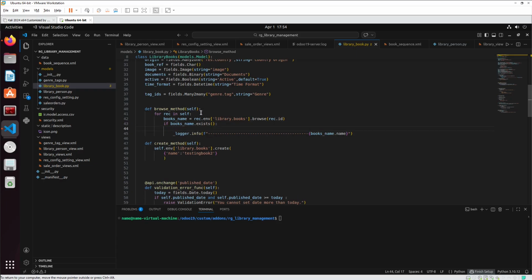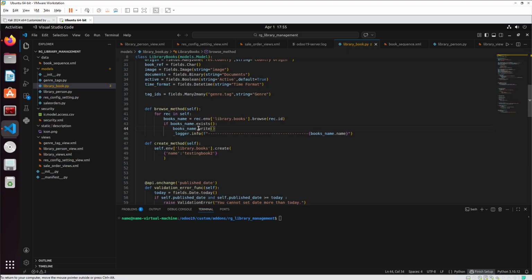Also remember, guys, for the write method you need a particular value to be added to a particular record, and you need the ID of the record as well. In order to save time, we are already using the browse method, which is fetching the ID. Now after getting that ID, in books.name, in which we have got the ID of the record, I will simply write.